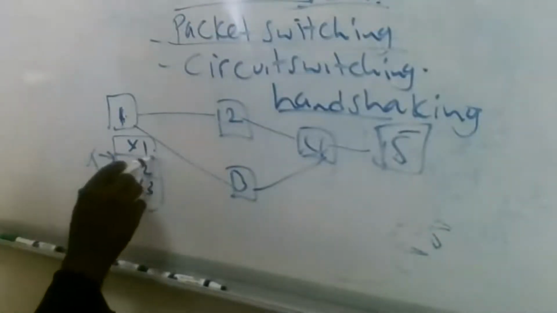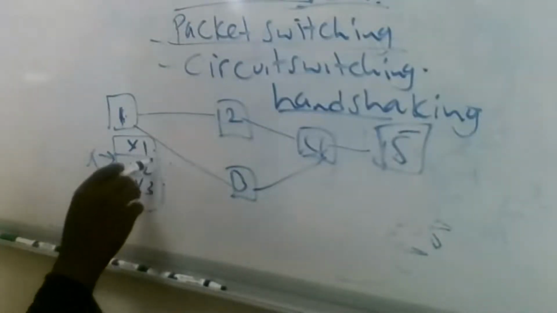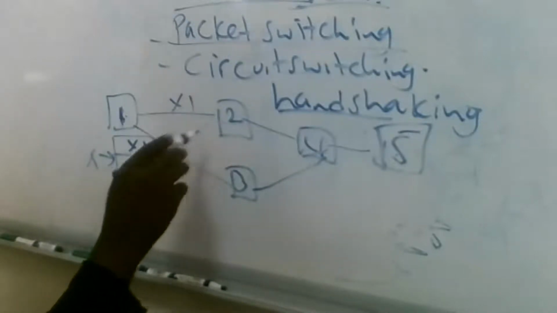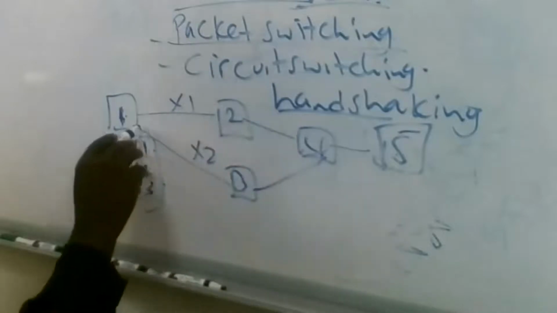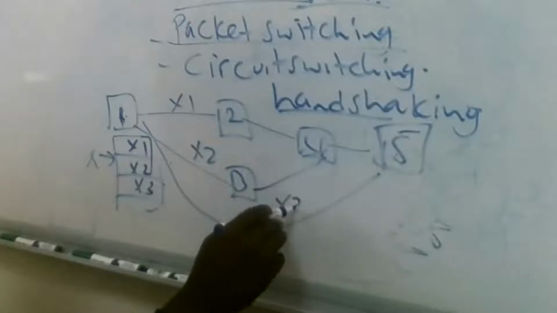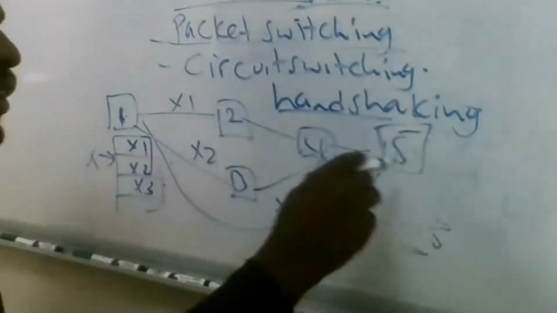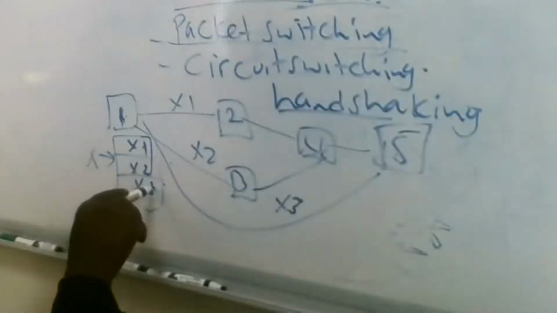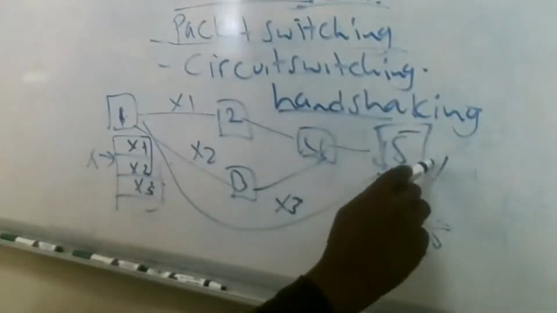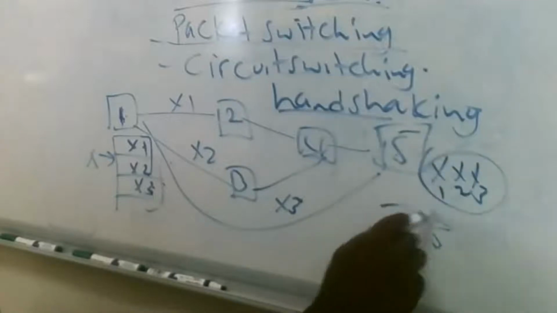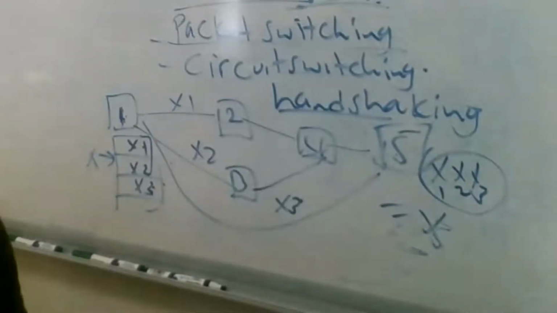So after data has been broken down and the different packets have been given their numbers or positions, each of the packets can be transmitted using any route. It doesn't really matter. When the packets reach the receiver, they are recombined to get back the original data. Since they have numbers on them, they can be recombined in order: X1, X2, X3, then they get the original data, which is X.